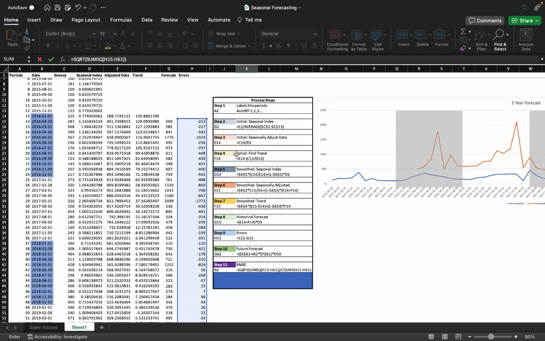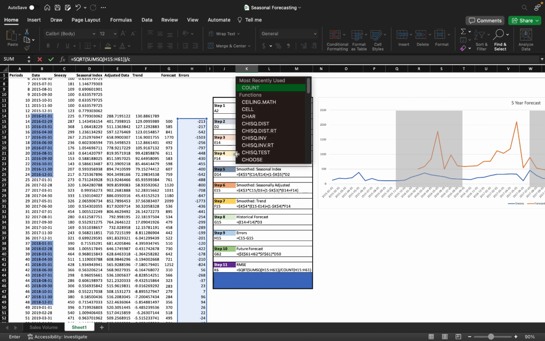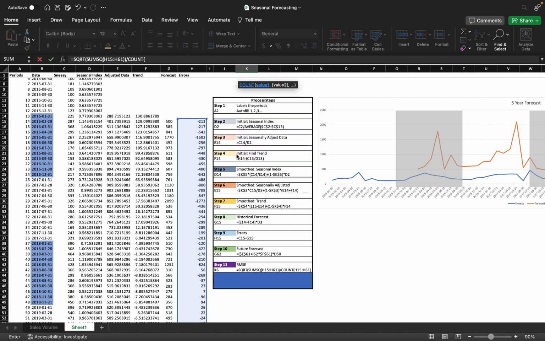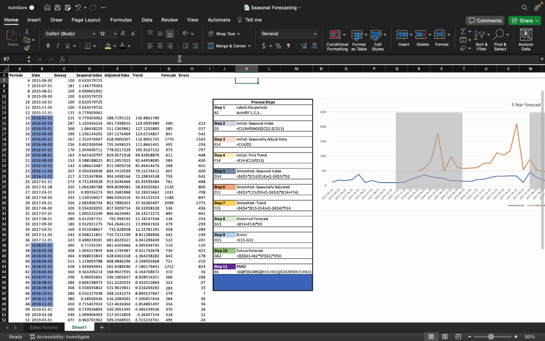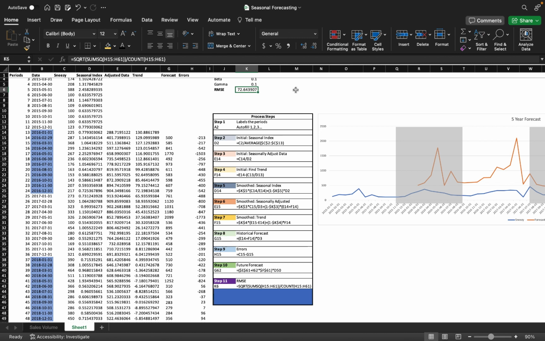And then double the brackets and divide it by everything that's there. So we'll use the count. Exact same field, H15 to H61. Sorry, I said H51, but I do mean H15. And we'll hit enter. Now we have an RMSE of 72.